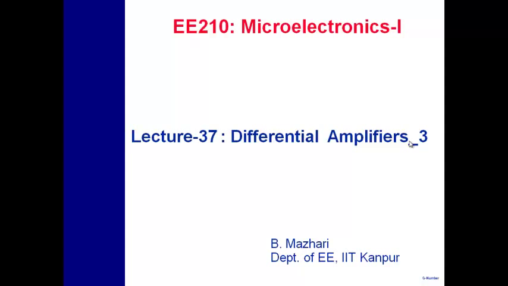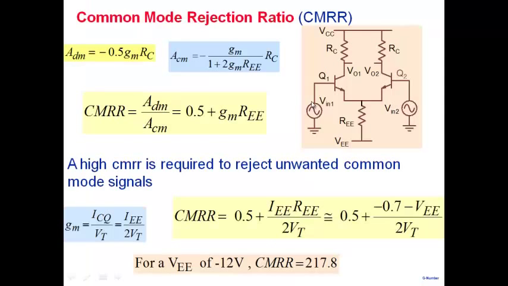All right, so let's continue our discussion. Last lecture we looked at a differential pair, which is shown over here, which is biased through a resistor and the negative supply voltage. So that biases the transistors Q1 and Q2. And the load of this particular differential pair is a resistor again, RC, attached to the collector here.